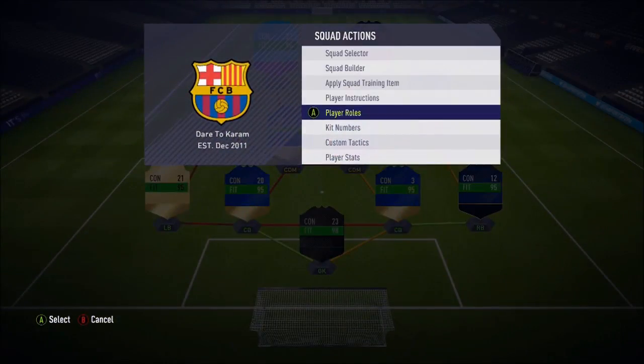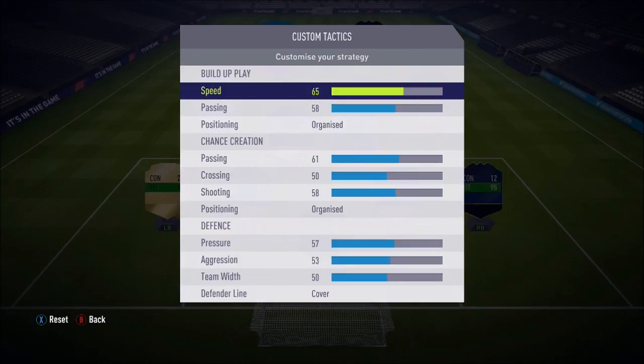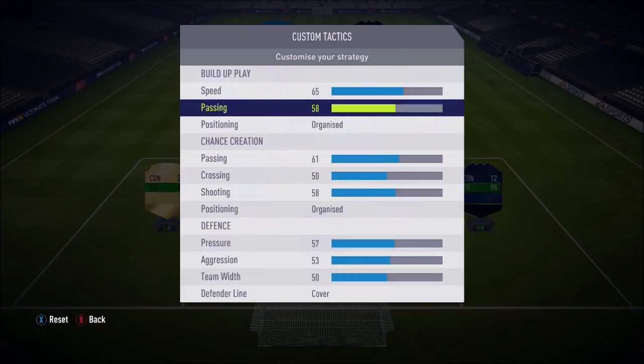Now my custom tactics, I have speed on 65. This formation is more for holding the ball and holding leads, so that is why the speed isn't too high. But I'm one of those guys who likes to do quick passing and that, so that fits the meta in which I play. If you like to play slower FIFA, I'd suggest toning it down a bit, but this is what works for me.